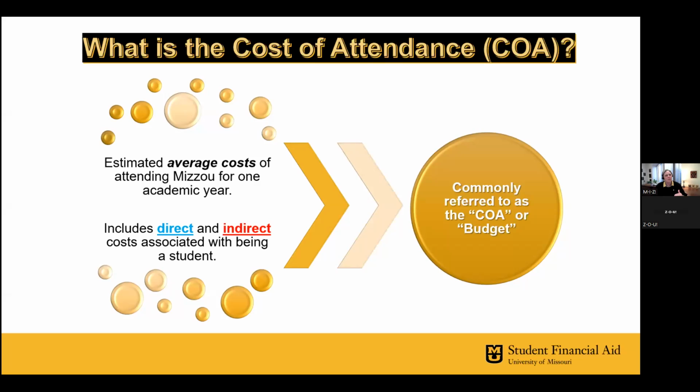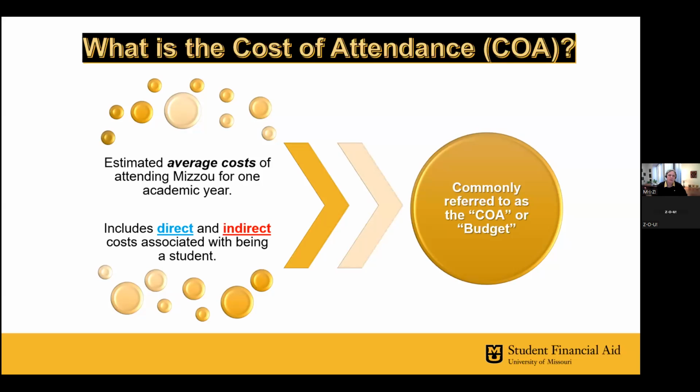So it's not just your tuition and fees. It's not just your housing and tuition and fees. It is also other things like toothpaste, toilet paper, entertainment, cell phone bill. We're adding in a bunch of things, other miscellaneous personal expenses, services that you might have to incur while you're a student at Mizzou. And so that gets really confusing really fast.